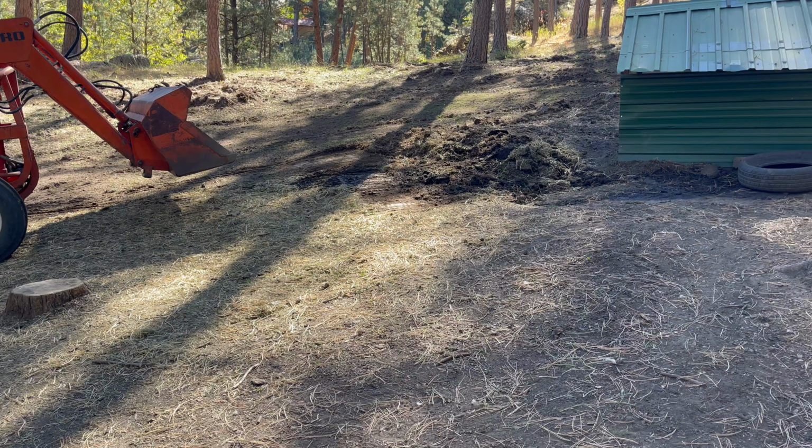So this was the area that Grant and Norman were in since July, and we're gonna pull that fencing, get it put away. We're gonna rake it up. Ryan's already taken down the fencing, so I'll bring you back when we're doing the raking.